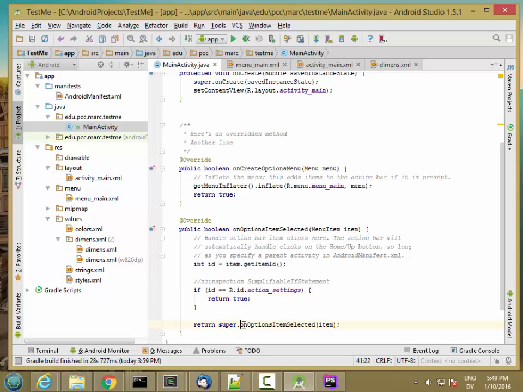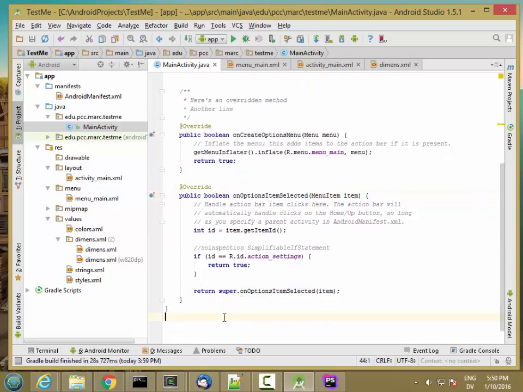I'm going to call the onOptionsItemSelected method of the parent class, pass in the item that I got passed, and whatever this thing returns, that's what I'm going to return for my method. And this is also run by the operating system, but this particular method actually gets run when you touch a button in the action bar. So we'll be seeing more about this Java as we move through the course, but that's a quick primer.